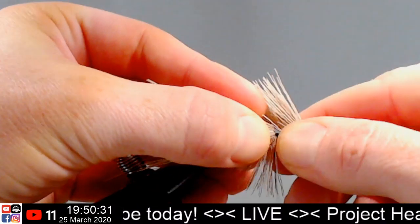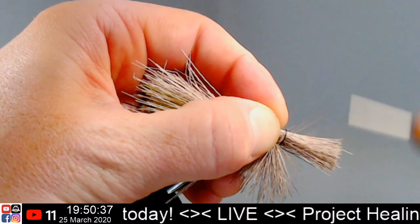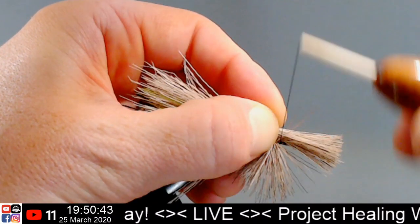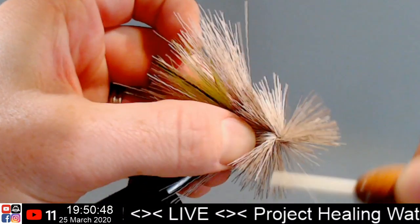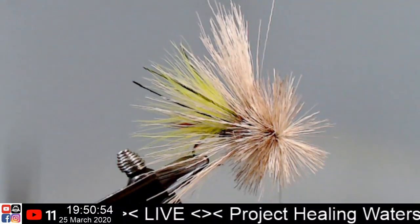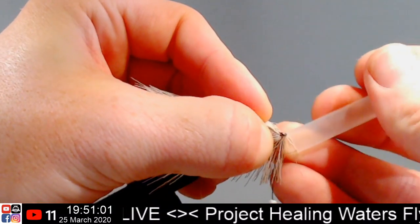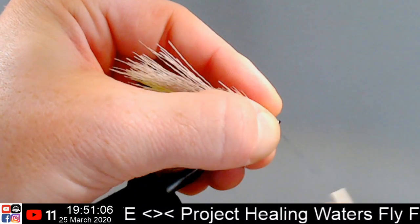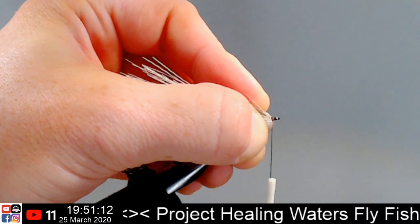Alright, I'll set that right on top. We gotta spin our thread counterclockwise or anti-clockwise, whichever part of the world you're from. We'll do our first one. Here we go. And spin, spin, spin. The spinsters. Fold that all back. That's what I like. I like getting right up there behind the eye of the hook.